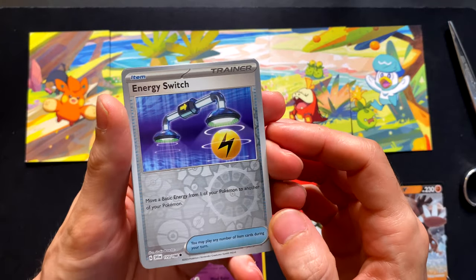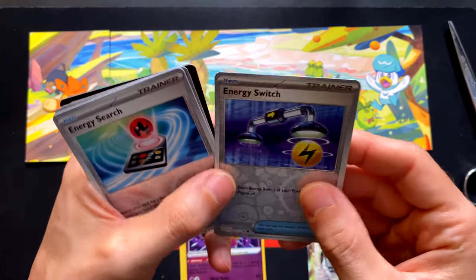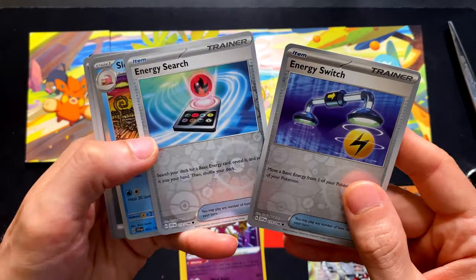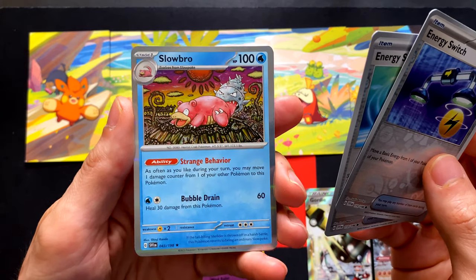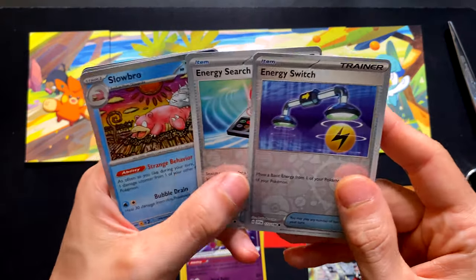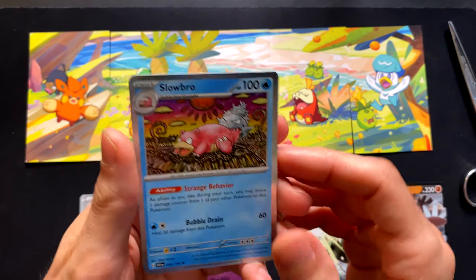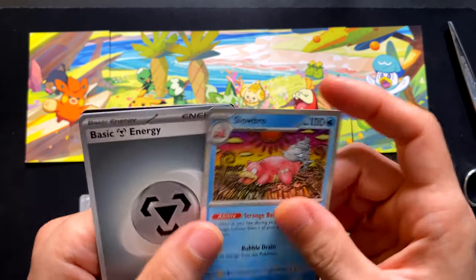So here we have a foiled trainer card, Energy Switch. And it feels kind of different. I don't want to say textured, but almost metallic-like. Oh, and another one. Wow. Energy Search. Another foiled. Slowbro, rare foiled. I think that's rare, the star symbol. Cool. So three foil cards back-to-back in this one. That's pretty cool. And Slowbro has a different foiling, I guess because it's a different set, maybe. But that looks really nice with the coloring and everything.